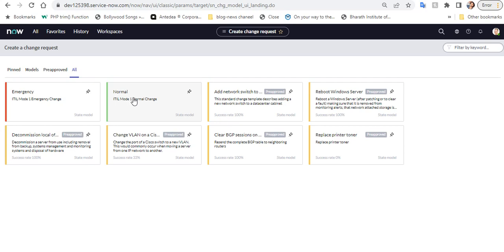In change there are normal change, emergency change, and then another set of changes is also there. And you can also create a new type of change that will help your organization to grow.